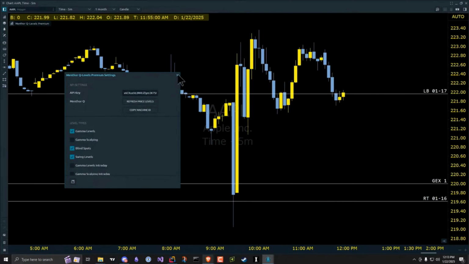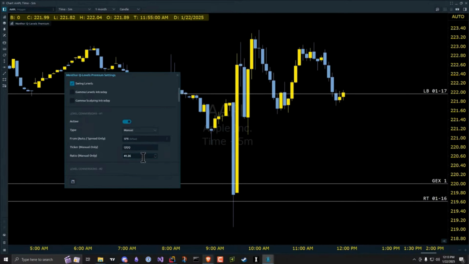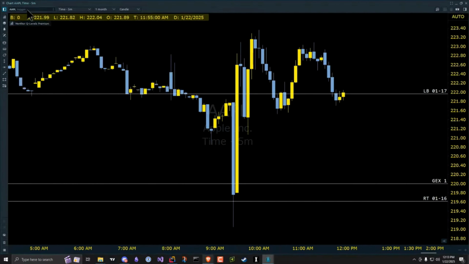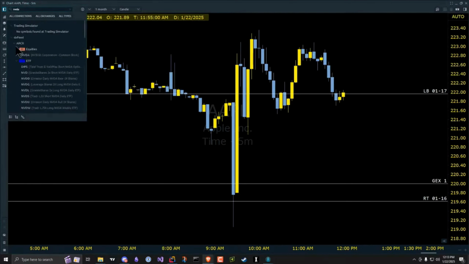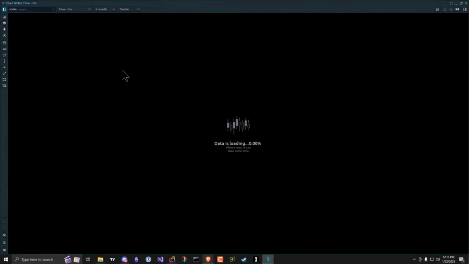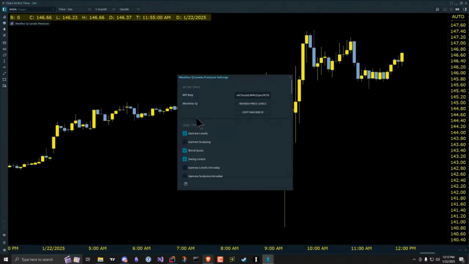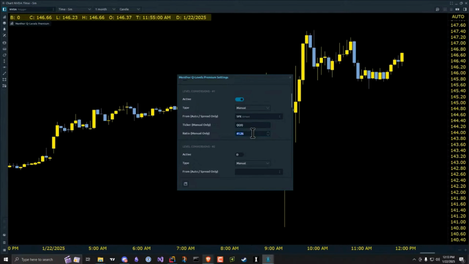Okay, and so you can use the ratio of 3.63485 for Nvidia. Oh, for Nvidia, yeah. Okay, let's see Nvidia. You want to use a manual ratio for QQQ, you said? Sure, and it's 3.63233. Oh, okay. I'll have to change that in the next update, actually, because I only have 2 decimal places right now. I can change that in the next update, though.